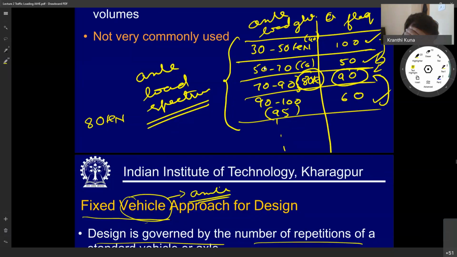The assumption is in terms of damage, whatever damage the 80 kilonewton load is causing on a pavement. Say for example, 95 kilonewton will cause more damage compared to 80 kilonewton, and 60 kilonewton will cause less damage than 80 kilonewton. So you will have multiplying factors.